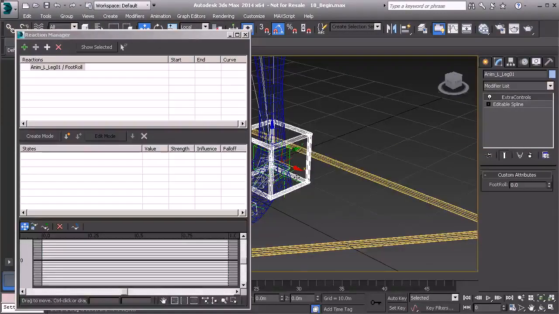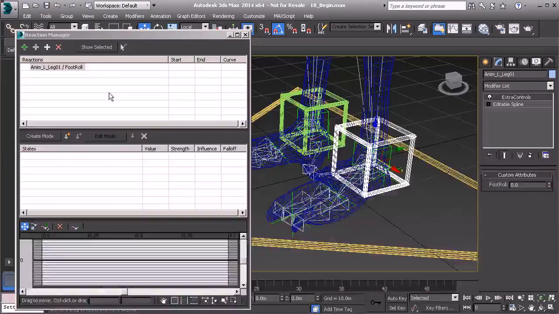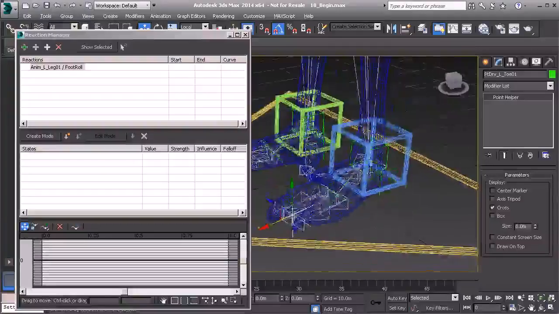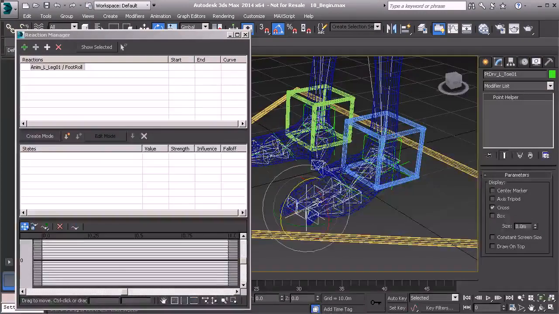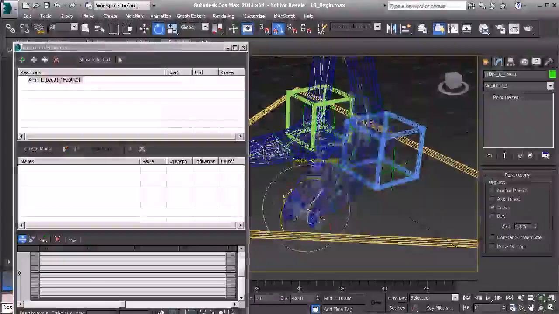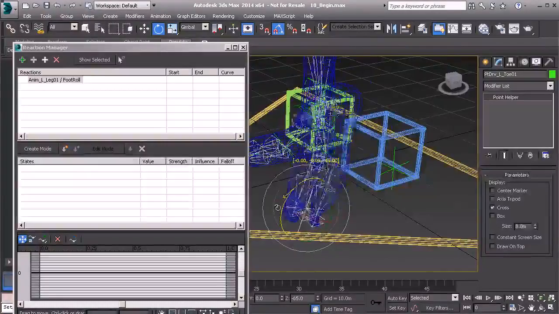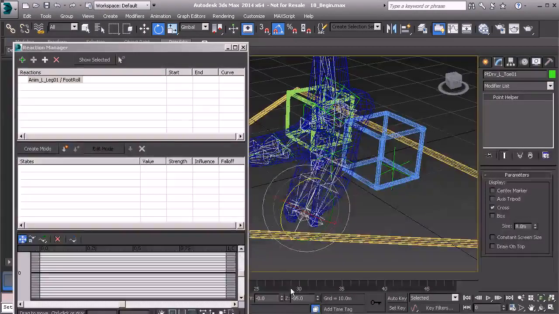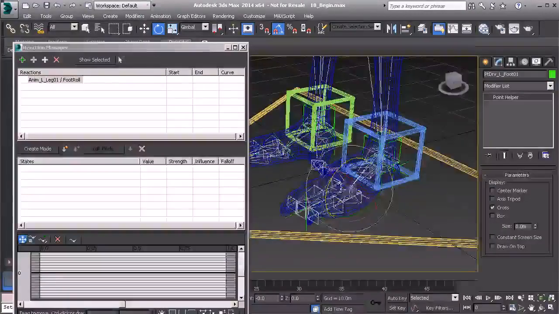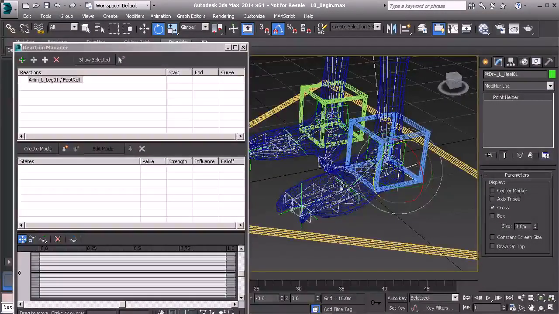So now it's time to choose slave parameters that will be controlled by the master. Well, we know that it's going to be the toe, foot, and heel helpers, but what axis? Let's go ahead and grab our rotate tool and let's make sure our coordinate system is set to gimbal mode. This is going to show us the true orientation of the selected object. It will also give us an idea then as to how much we need to rotate this control. So take a look, it's the Z-axis we need to tie in for the toe control, for our foot, and for the heel as well. So let's go ahead and start loading these in.